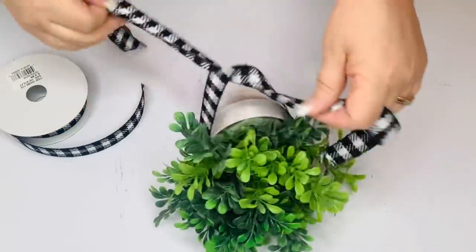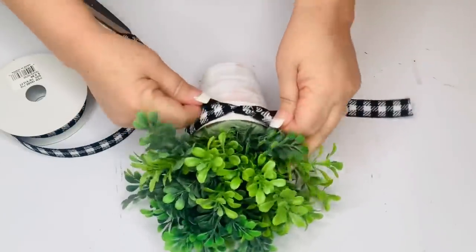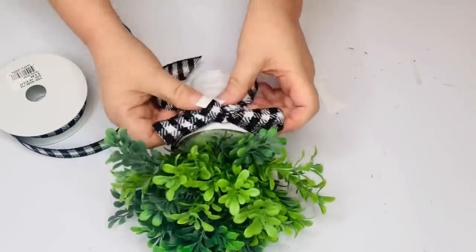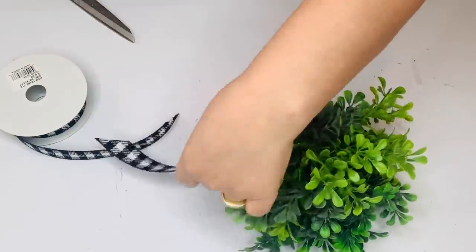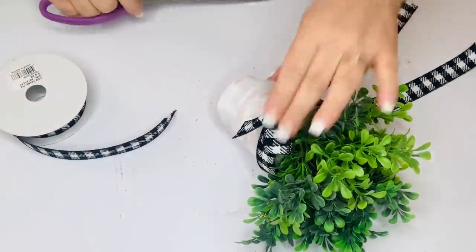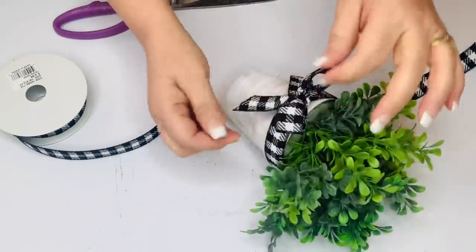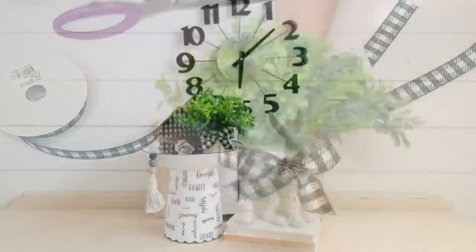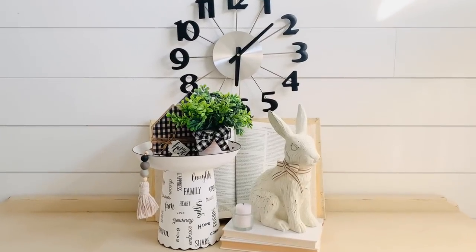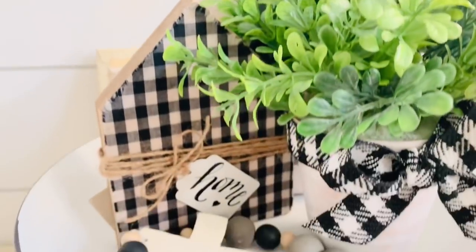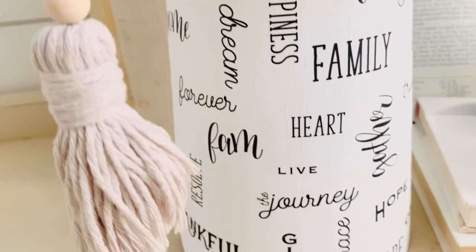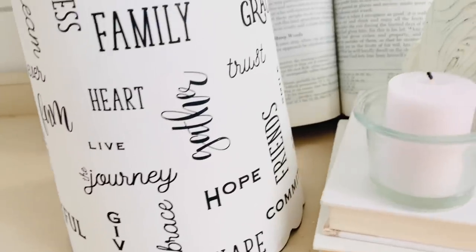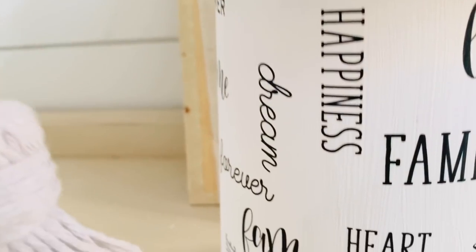So then I took some black and white check ribbon from a sweet viewer robin and just tie a sweet little bow around the top of my plant to coordinate with the base of it. Place that on top and then add a couple of wooden houses that I also did a while back and it's done. And here it is all finished. And I just think this is so cute. And I have my sweet bunny from Ross's Dress for Less that I got a few years ago. I just love him so much. And a beaded garland that another sweet viewer made for me. That was from Gretchen. But anyway, I just love how this turned out and I hope you guys like it too.